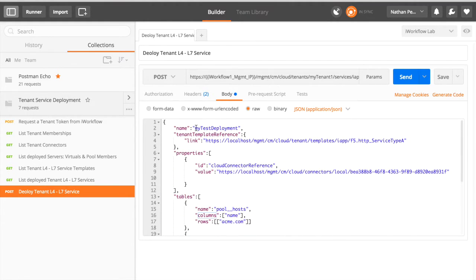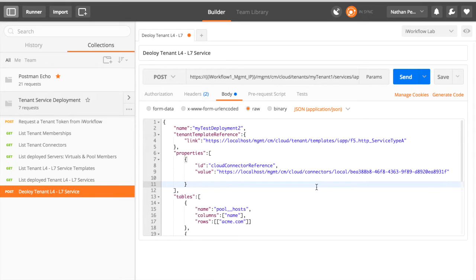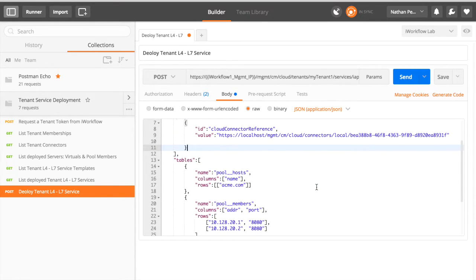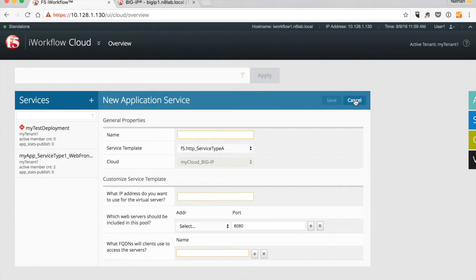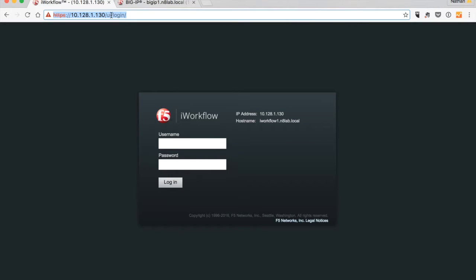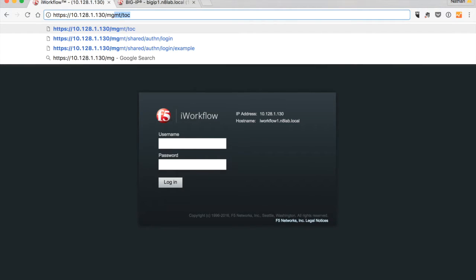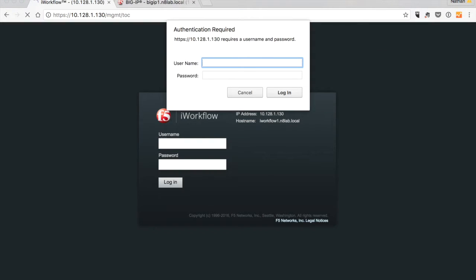Now I've already deployed one called My Test Deployment, so I'm going to give this a very creative name of My Test Deployment 2. But just before we run this, I'm going to show a neat little trick. Because you might be asking, how am I meant to learn all of this formatting and how to structure this correctly so that it works? Well, it's not easy the first few times that you look at it, but the administrator of iWorkflow can be kind to you and can help you out. We're going to log out as user one. So when the administrator sets this environment up, here's a little trick. We can go to the table of contents for the interface.